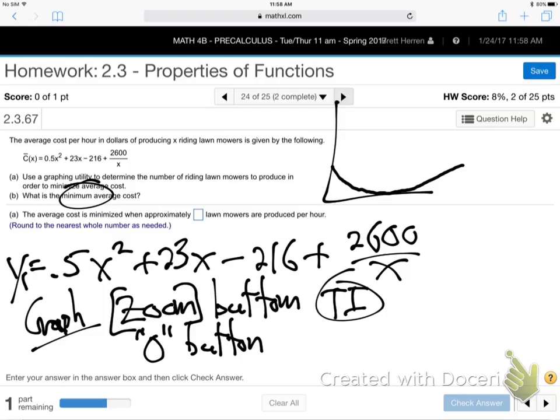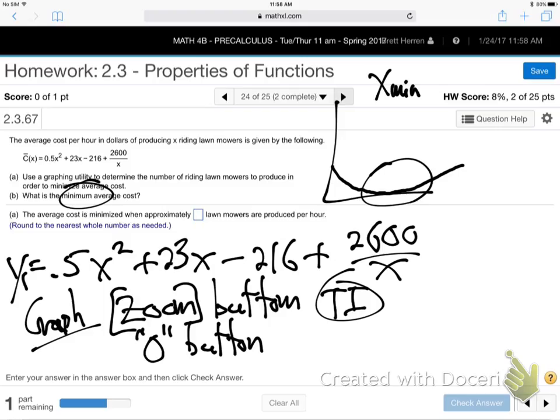It doesn't work, huh, with zoom fit? You basically have to focus in on this area. One way or the other, you have to focus in on that area because you got to find that minimum. Now, you might not have anything that looks like that on your screen. Let me help with a couple of things. You want your x min. Well, hold on for a second.